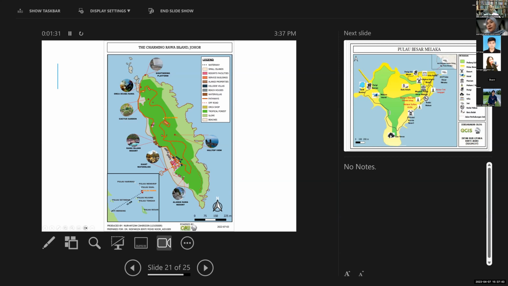If this is only a point, you put the name hilltop view, people don't know what hilltop view is, where it is located, and how it looks from the top. But I think this girl is quite clever by putting on these images to show the exact location of each area. And like Prof says, don't be surprised by anyone. You can produce your own maps and have your own creativity using GIS. GIS is only the tool, but you come out with your creativity. Maybe you just want to choose one island and have images of each of the areas there, something like that.